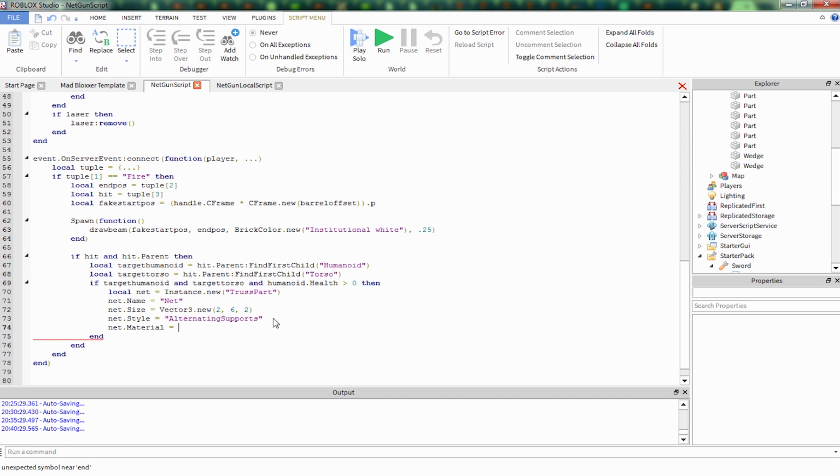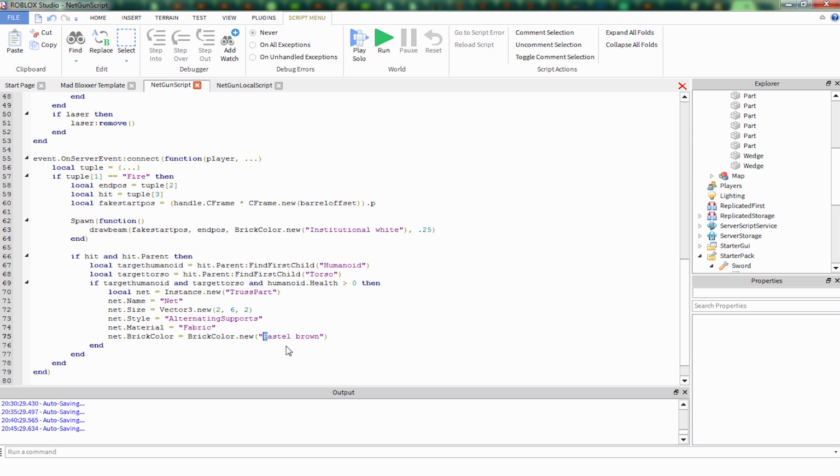Net.Material fabric. Net.BrickColor is equal BrickColor.new. It's going to be Pastel brown. The first P in pastel.